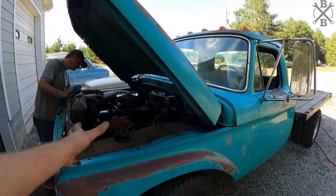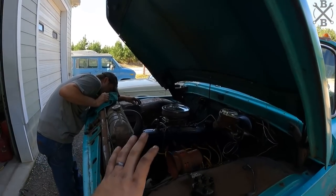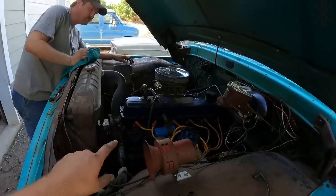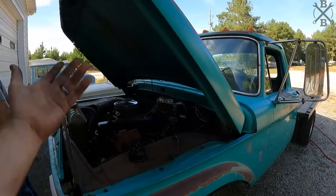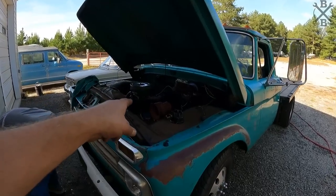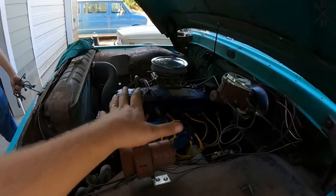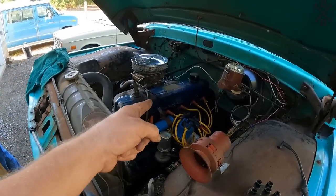Probably the past 3 or 4 weeks, I haven't driven this truck very much. When I let it sit for more than a week or two, it has one lifter that's kind of sticky, and it'll tick for a little while. Once I get back into regular driving it, it lifts back up, sounds pretty good and quietens up. That is one thing we'll probably do here in the near future, is go ahead and get a new set of lifters put in this truck, just so we don't have to worry about hearing that little ticky tick.